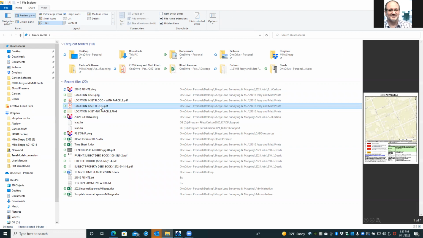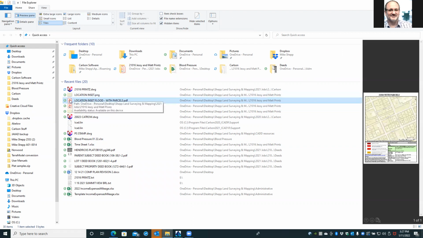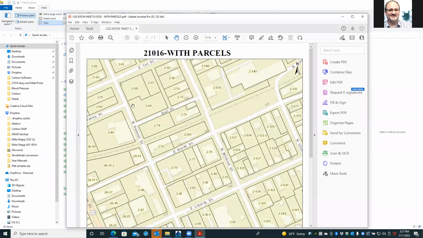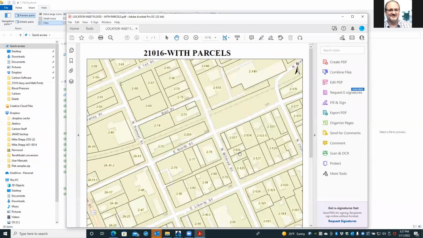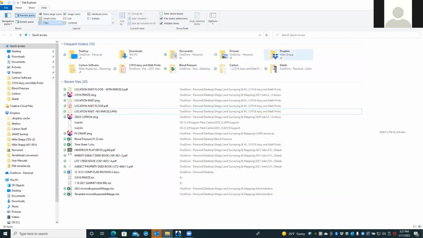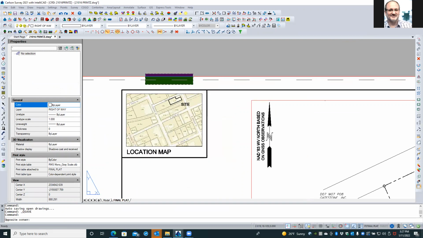The PDF, what I'm doing here, Mike, is I'm going to just see if that's any clearer. I don't think the PDF is any clearer than the PNG. So I think we're done. Okay, sounds good. We're done with that part. And we've saved.